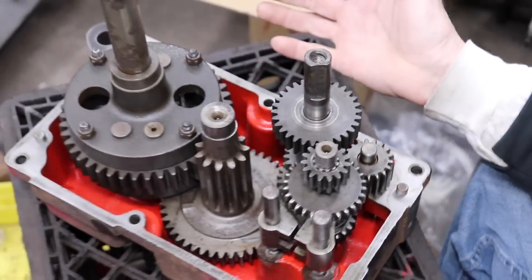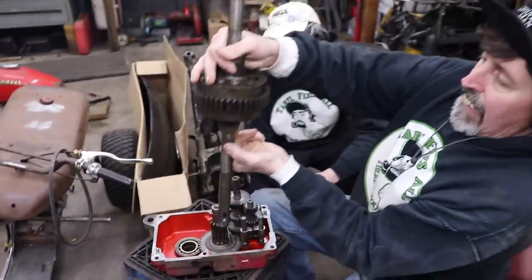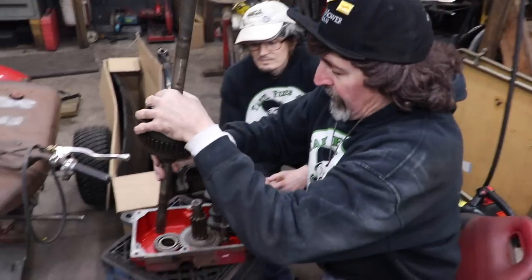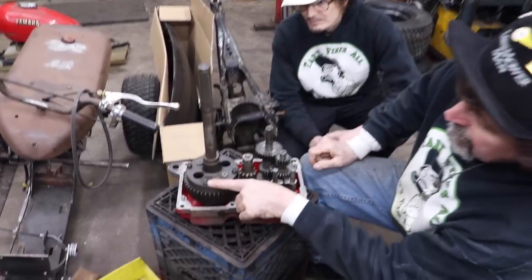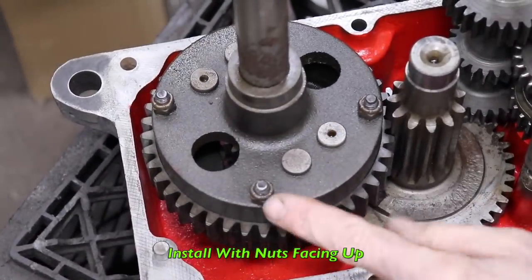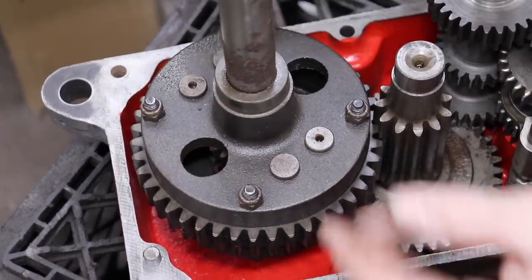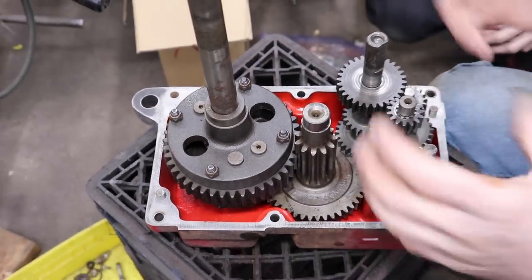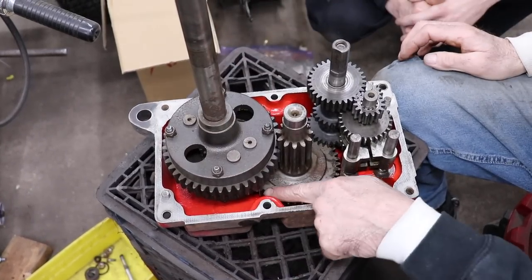And the last thing I'm gonna tell you is this differential can go in this way or this way. It can go in either way, but you want it to go in this way, with these bolts, with the nuts facing up. Because if you put it the other way, it's too long, and these sticking down will hit this gear down here, and it'll lock up the transmission. So you could get this thing all back together and you go, oh, it turns a little bit. Then you find out it won't turn because these are hitting on this gear down here.